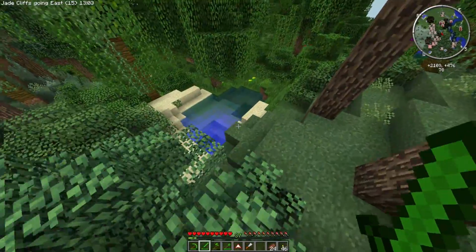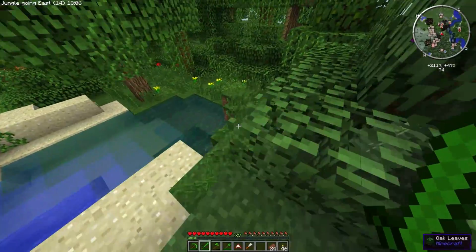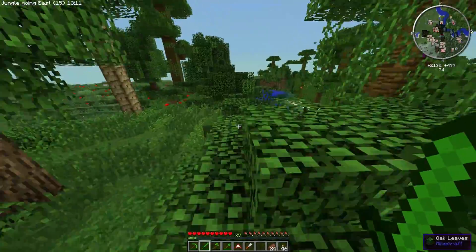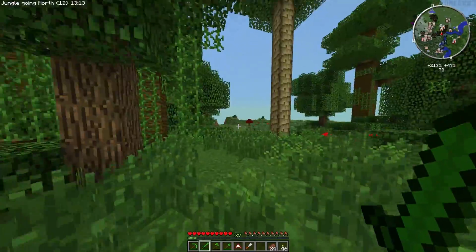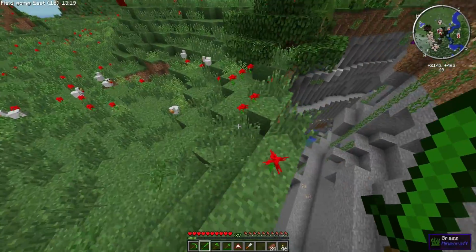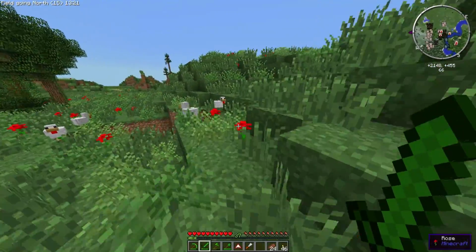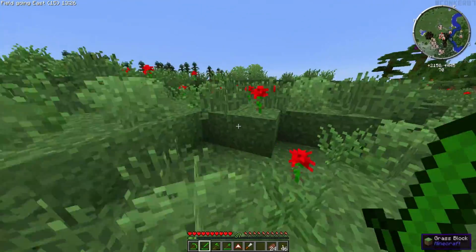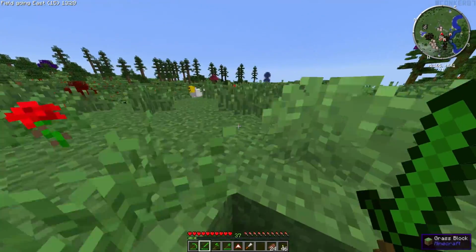Venas. Wait a minute. This is a marsh? Jungle! Doesn't look anything like the jungle I've ever seen. Ooh, what have we got here? This looks like field, I'm guessing. Field, indeed. I really could just go around exploring all the new biomes, but I'm not going to do that, because I really would like to settle down somewhere.